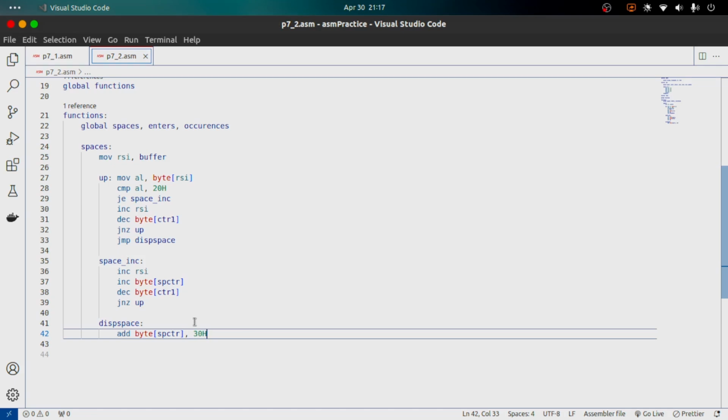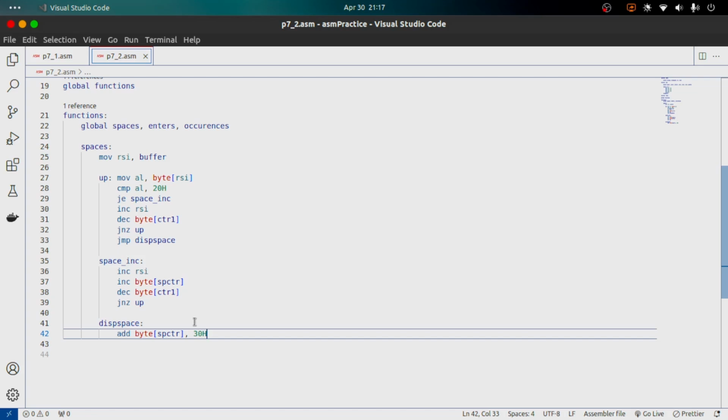And the reason why we are not using a display loop and procedure over here is because this is a single digit. We don't need an entire display function for a single digit. You can just add 30H. Also, this puts a limitation on the program itself.